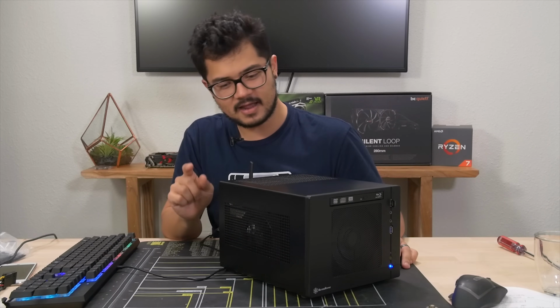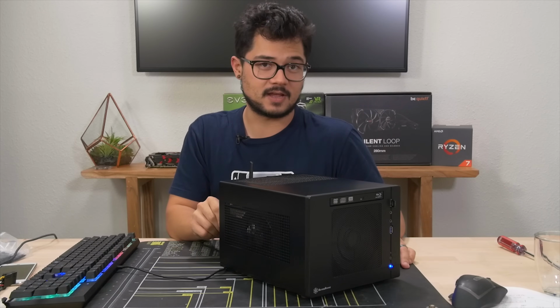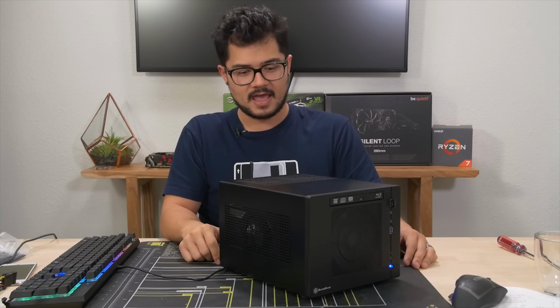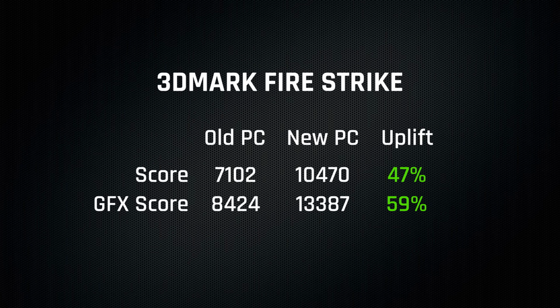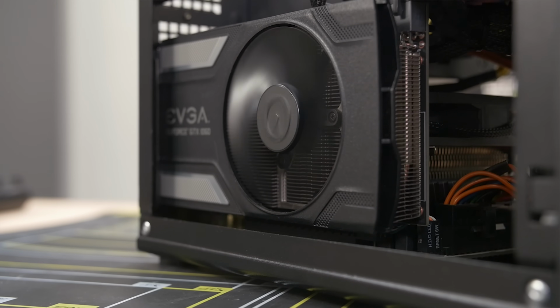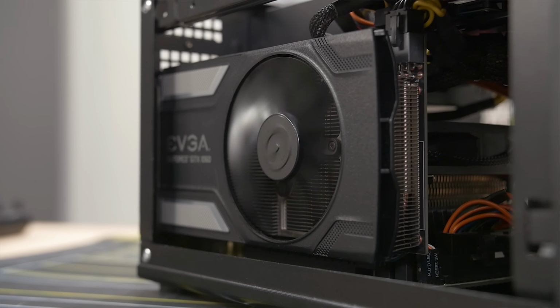And then additionally, I did run 3DMark Fire Strike, not Extreme, just regular Fire Strike, and got a big difference from the old system. I think we went from 7,100 on the overall score to 10,400. The graphics score initially was 8,400, and that went soaring to 13,400 points once we slotted in the GTX 1060 here. So overall, some really impressive gains. I'm super happy with how this turned out.